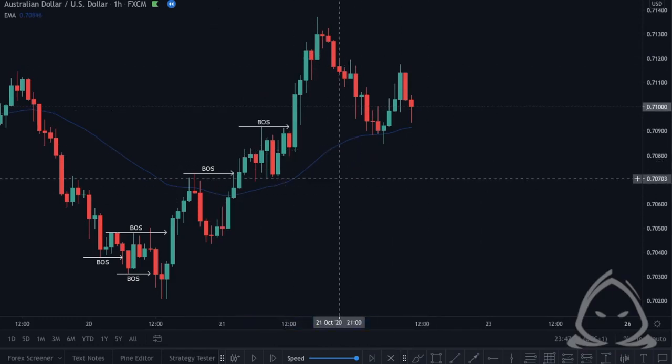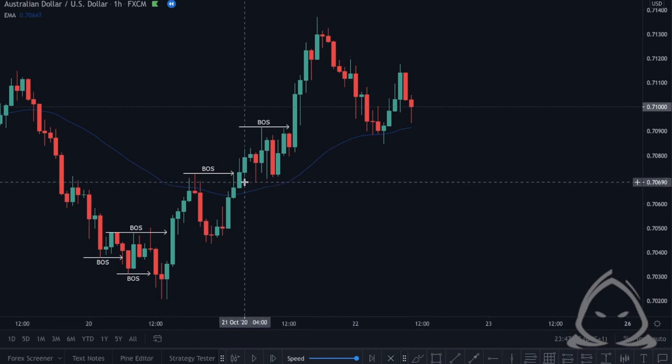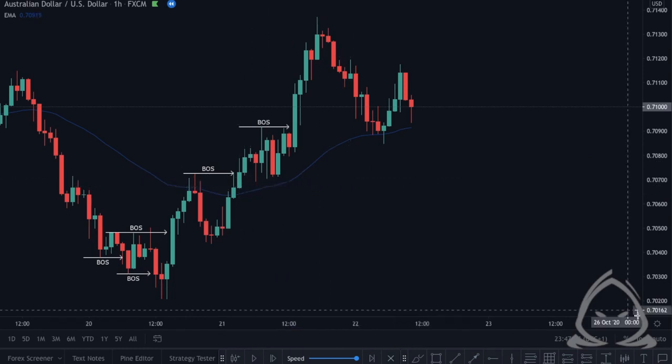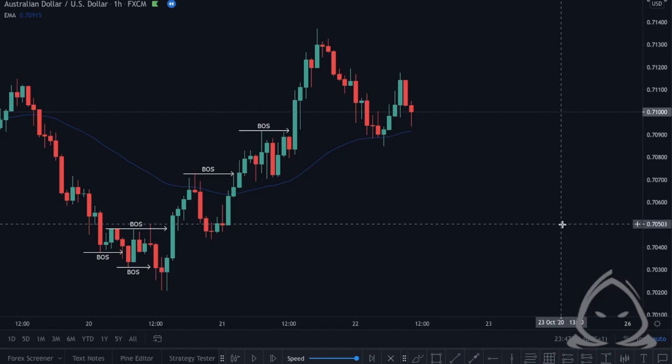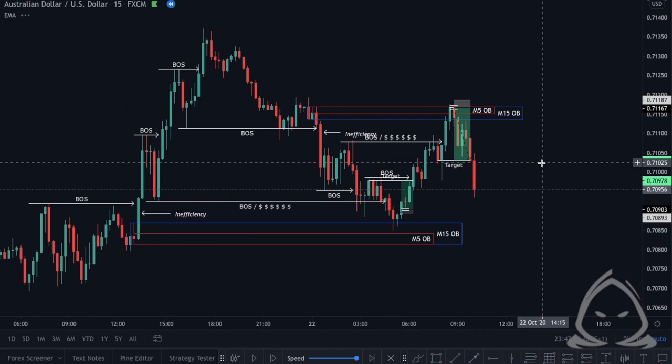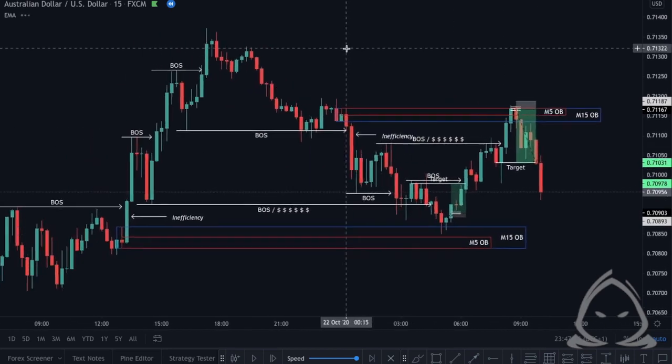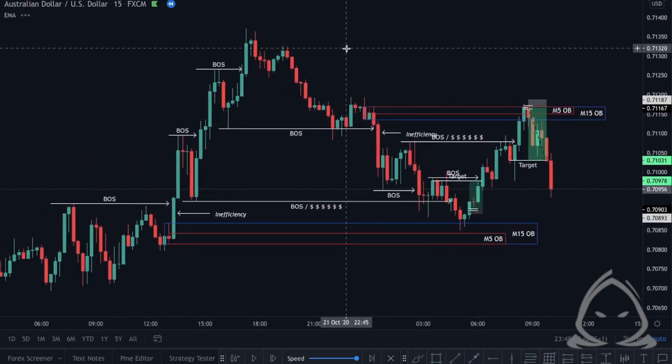So to me, to break bearish structure on the hourly one time frame, we would need to obviously break below here. So I have this in the back of my mind before I even begin plotting anything on the charts. Now, what I'll do is take you over to the 15-minute time frame, where all my technicals actually are, and this is where the most action goes down for me.